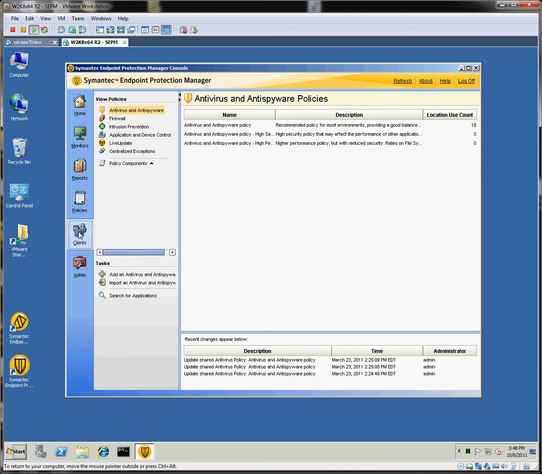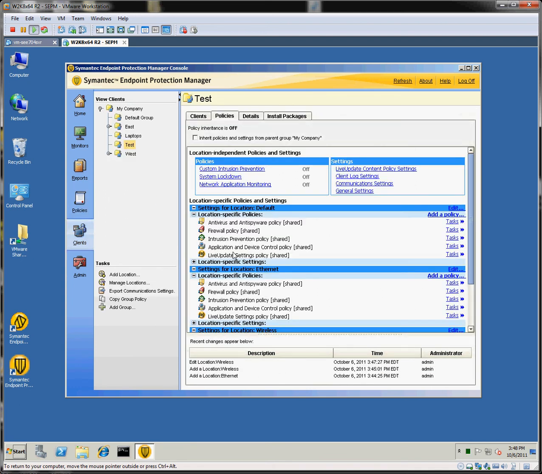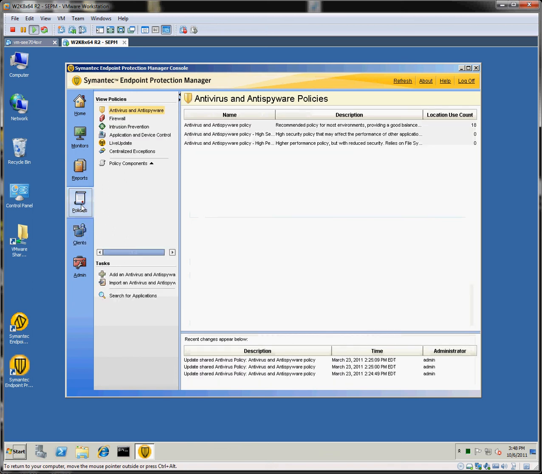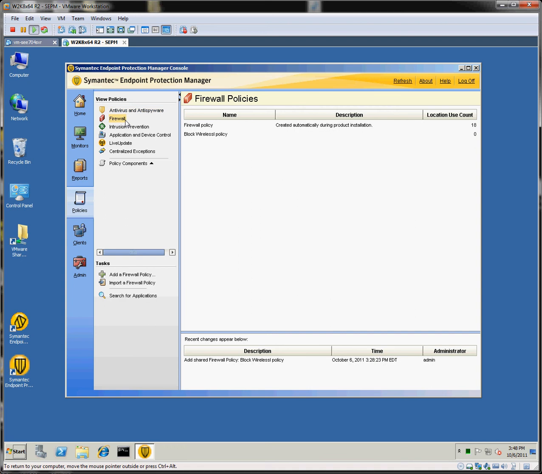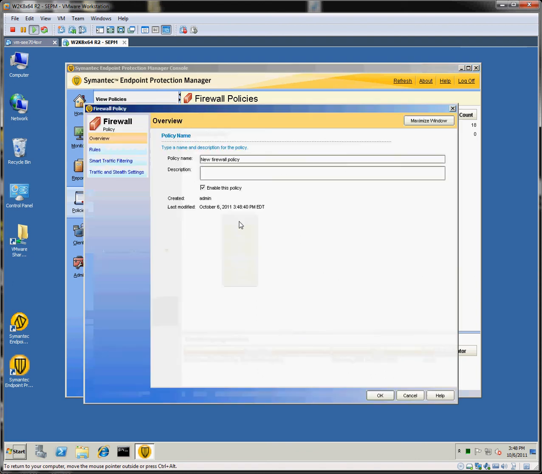The problem with changing your policies over here in the clients tab is that if I have 50 or 60 groups and I have a whole bunch of non-shared policies, let's say that an outbreak occurs and I need to increase my scan time, I would have to go into each non-shared policy to see what that scan time is configured to. Whereas if I come over here and do it in the policy library, I could use a shared policy instead of a non-shared policy, and that would enable me to just change it in one location instead of having to go to each and every single non-shared policy.